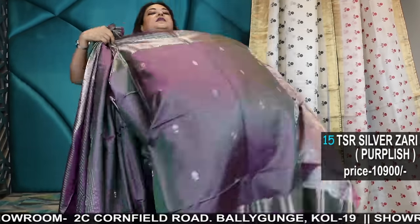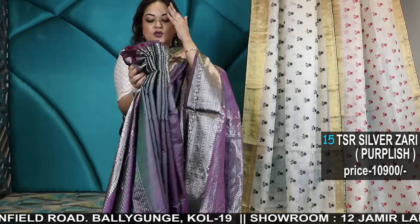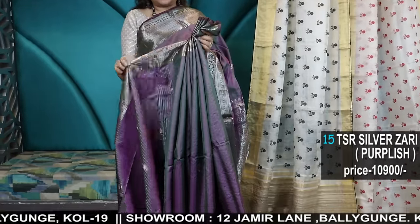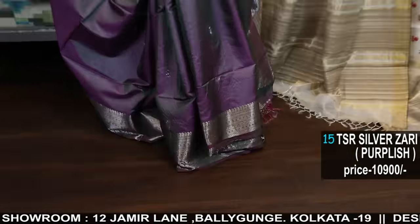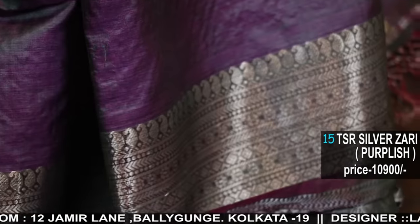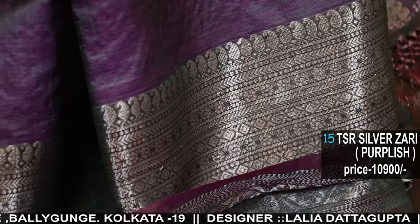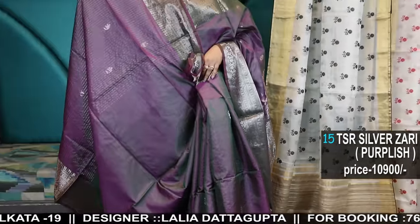I am wearing a solid color — this is a dual tone in green and purple. Very unique shade. The green part has been in the tana and the banna is in purple. This is the blouse piece again with silver zari weave. All silver zari woven — tassel by tassel — Bengal handlooms.